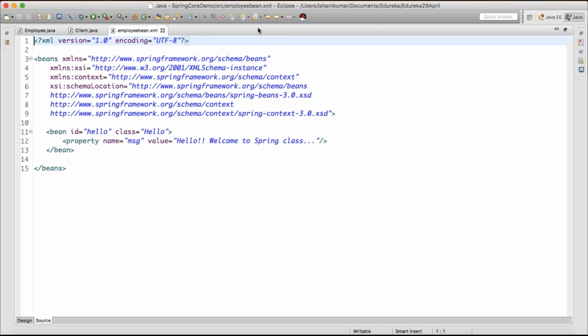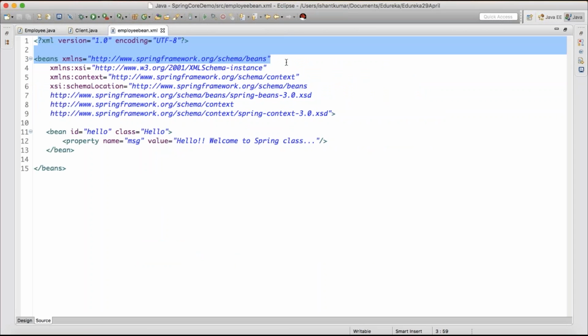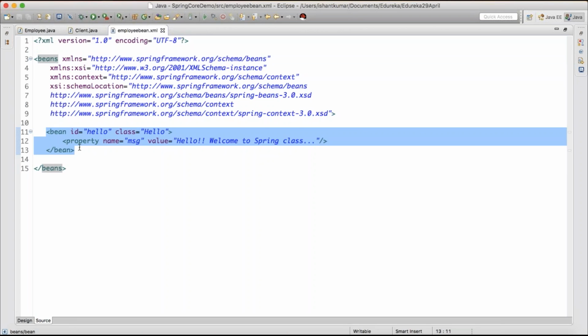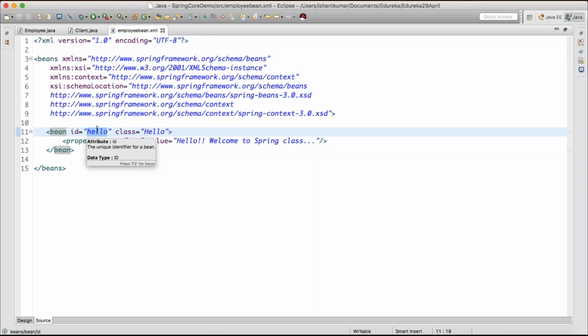The very first thing over here is that it's an XML file with a root tag of beans, and beans containing one bean. I'm gonna say the ID of the bean is something like emp1, and the class goes like co.edureka.Employee. So I am going to give the reference over here, and this is the class name.